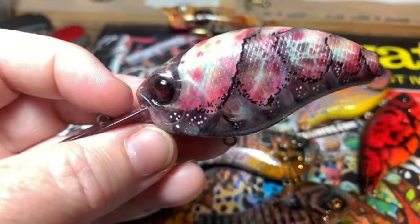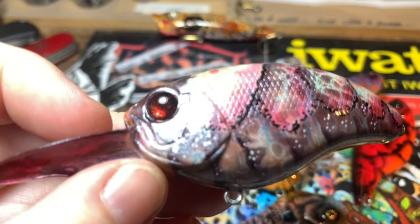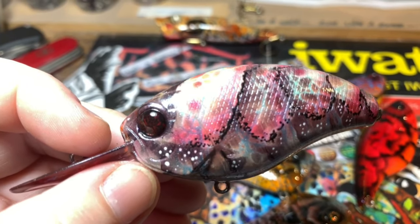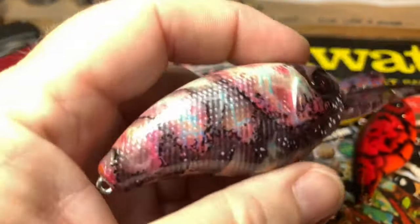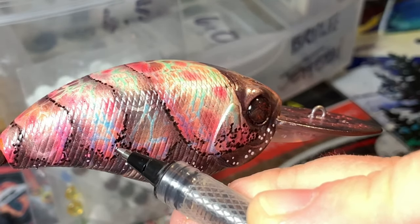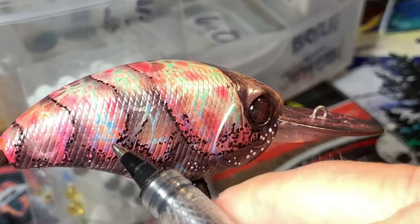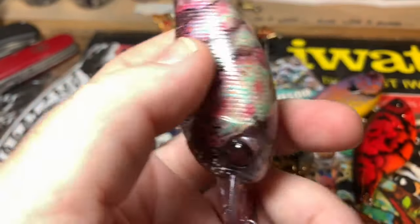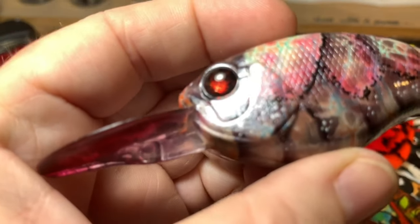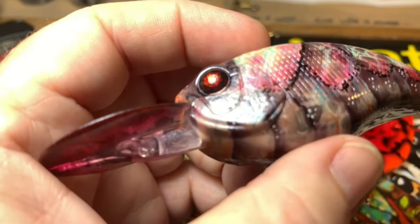And I did some hand detailing on a craw on Facebook a little while ago. But this is very subtle colors. The only true black has been what I've done with an acrylic detailing ink, which you guys saw. Lots and lots of color and pop on these. And look at those eyes, folks. That is the coolest, and that's from John over at Jetson.